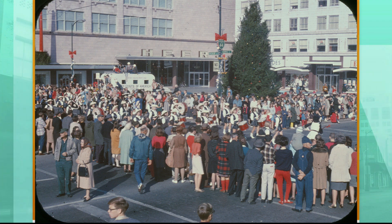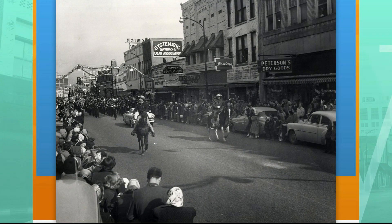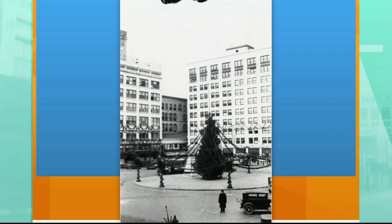This concept is pretty unique. Have you done this before? Every year we sort of switch it up. Last year we had canvas prints of old photos that we put out and it was kind of a buy-and-take-with-you kind of event, but this year we wanted to do something that was more about sharing our collection. So we brought out the old Hers animatronics. These pictures we're looking at are from years past — back when the square had a roundabout in it and the old tree. We're really celebrating that mid-century feel of the window shopping and all that.